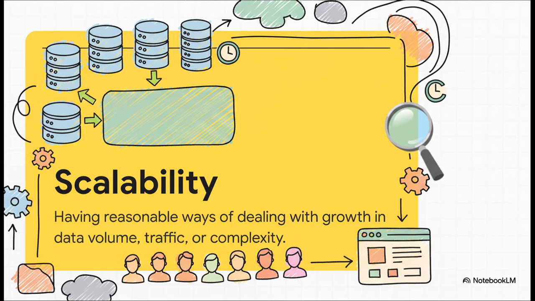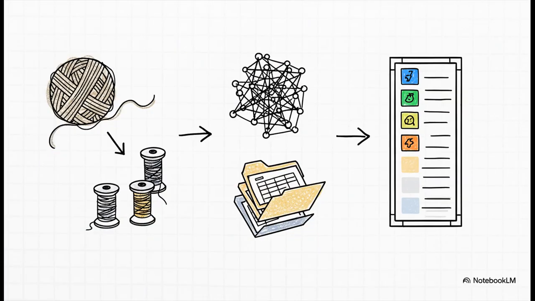All right, next up, scalability. The main idea here is that as your system gets bigger, more data, more traffic, or just more complicated, you need to have good ways to handle that growth without the whole thing just grinding to a halt. And honestly, this just perfectly describes what front-end engineers are wrestling with every single day.